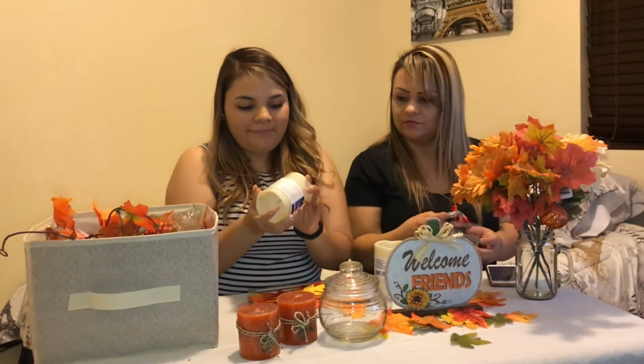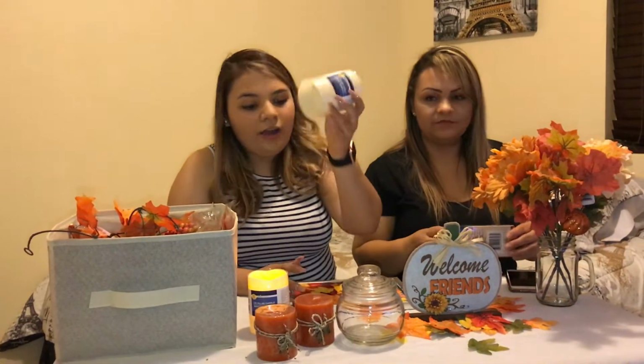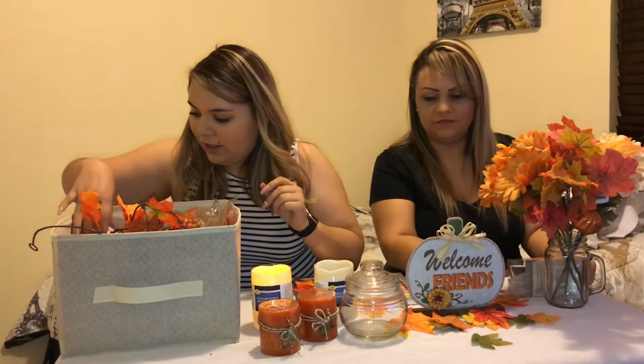And then I did buy some LED peelers because I will be doing something with that. This one actually turns on, but this one I didn't notice I was missing the bottom part, so I have to figure out what exactly I'm gonna do with this one. I felt bad returning it because it was only $1, so I'll figure out something to do with that one.